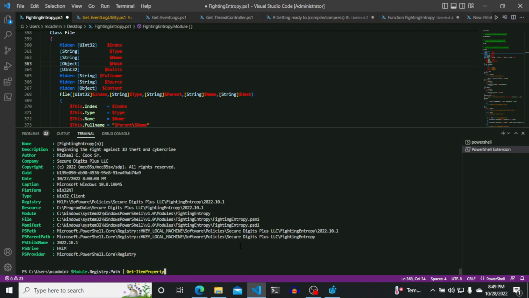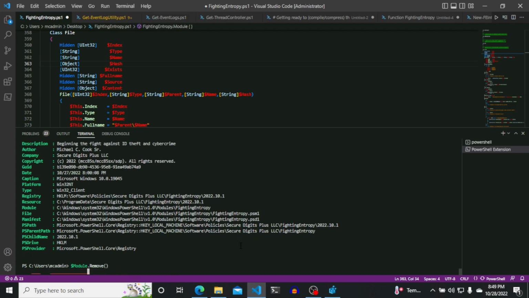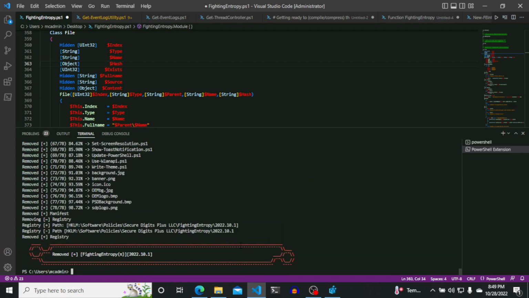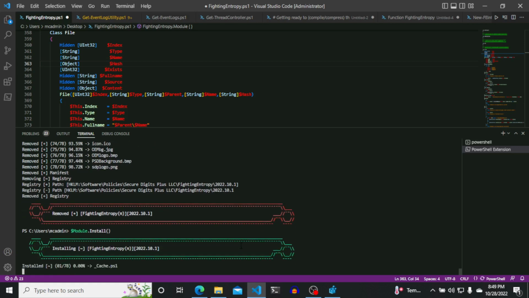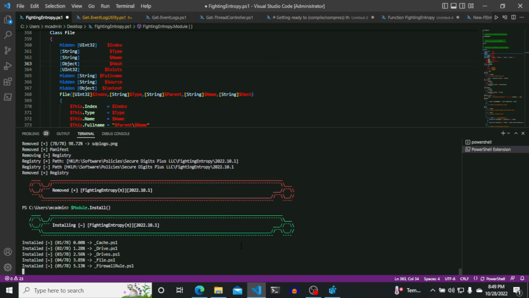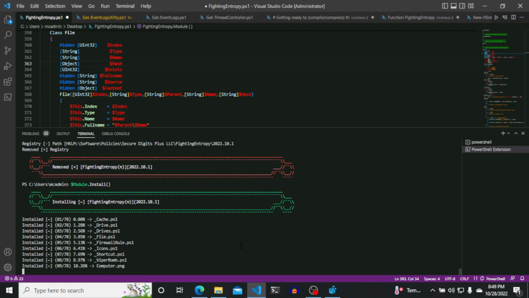Now I can throttle this actually. I can module remove, and it'll remove all of it. And I can reinstall it without having to recast the entire method, or without recasting the variable.